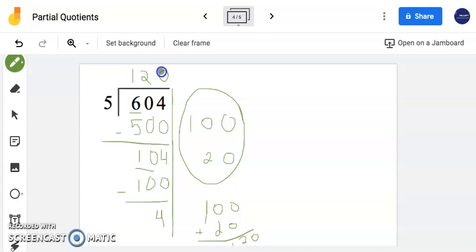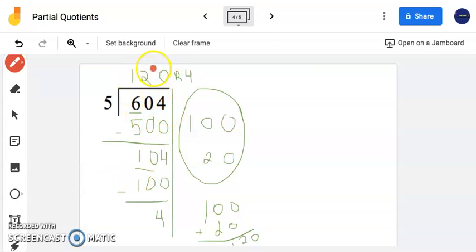But notice I have a remainder in this problem. So since I have a remainder, I need to include that in my answer of remainder 4. Now notice my entire answer now is 120 remainder 4. Now this is a great problem to confirm that I did this correctly. So how do you know that Miss Lott did this right? Well, let's check my work.